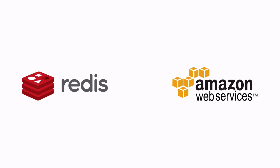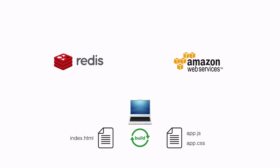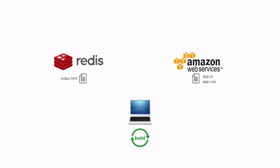As a refresher, we'll use the example of the Lightning approach to understand how the deployment pipeline works. In future talks, it'd be really good to take other examples of how you deploy stuff and show how you might do it. But for now, we'll take that Lightning approach because hopefully we understand the gist of it. So essentially, we have our Redis and Amazon services. We have our CI server or our dev machine, and we build our files, which produce a number of static assets. One being the index HTML, others being JavaScript, CSS, images, all that sort of stuff. And in this scenario, we push them up to our respective services.